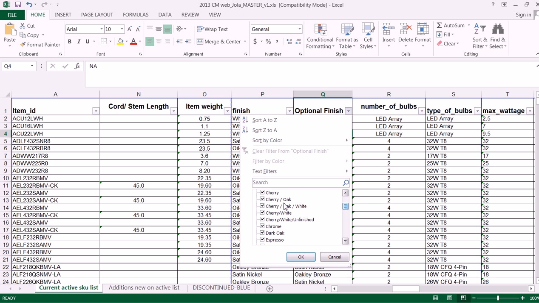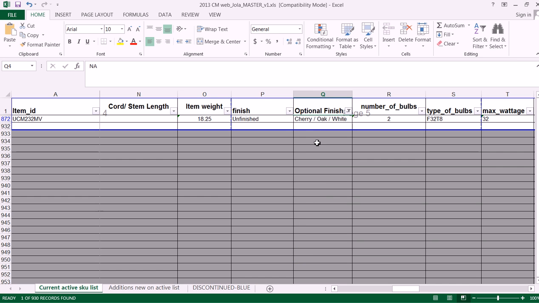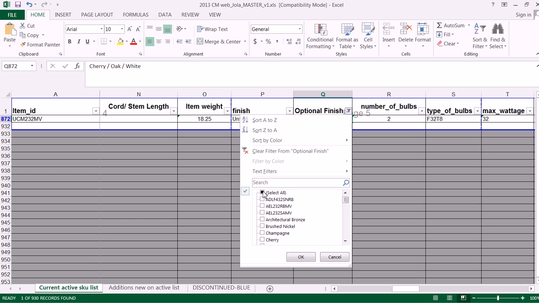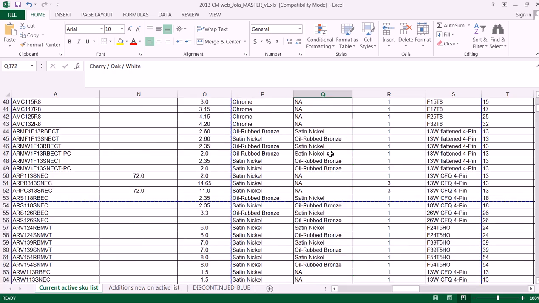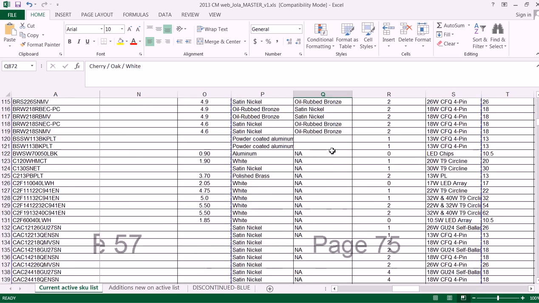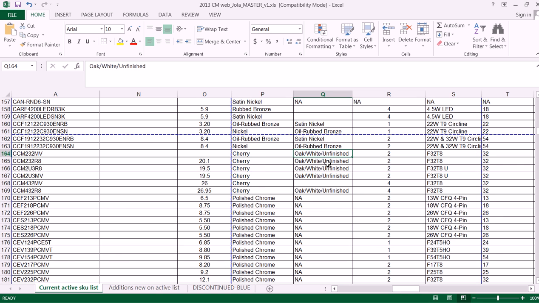And I do not know, does this product, for example, have 3 different options: cherry, oak, white, or is that just the name of an option? Let me check. So this is cherry, cherry, cherry, and there is oak, white, and unfinished option. But let me now see, is there any oak?